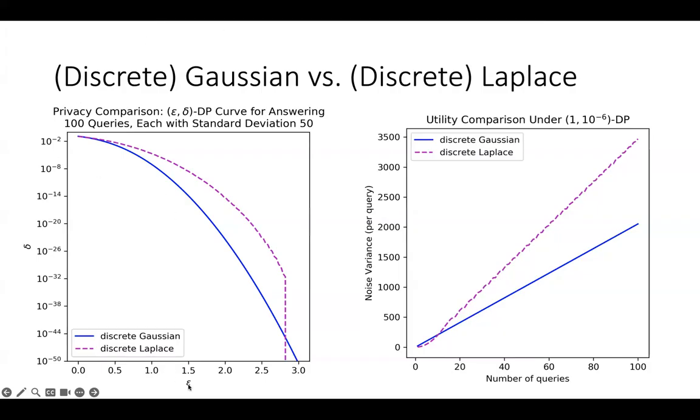So as we trade off between epsilon and delta, if we increase epsilon, the delta will decrease. And we see that for reasonable values of delta, the Gaussian gives you a better epsilon, unless your delta is like 10 to the minus 45. So the point of this slide is to say that the Gaussian mechanism is better than the Laplace mechanism in settings where you have high levels of composition. Composition meaning answering independent queries.